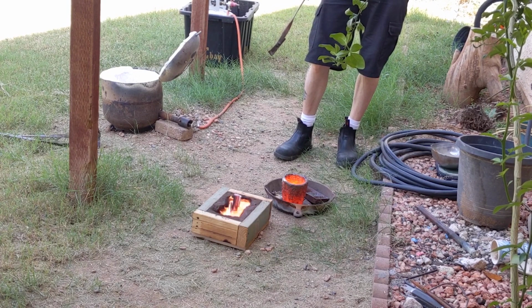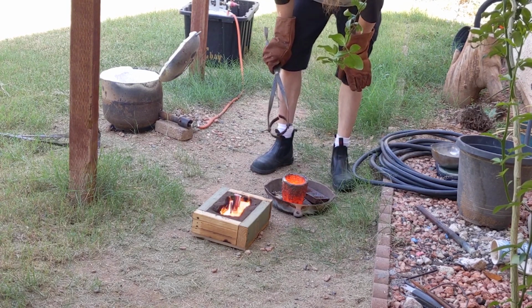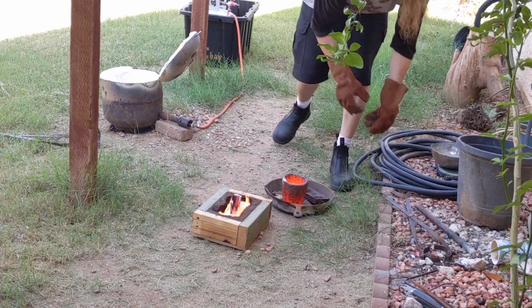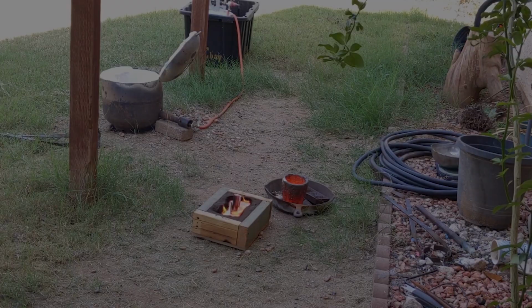That didn't work out quite like I had hoped. I had 4 pounds of metal in there. That was my biggest pour ever, and that didn't even fill a fraction of it. So I'm gonna have to come up with a better plan.